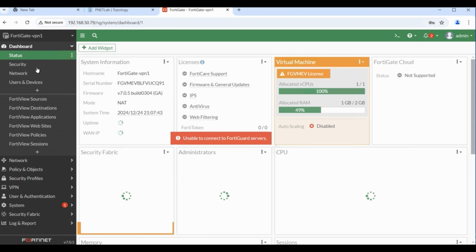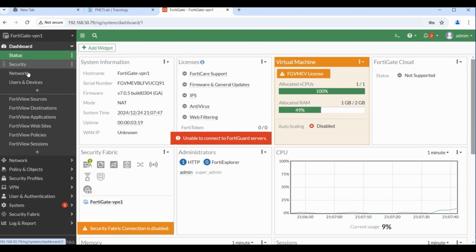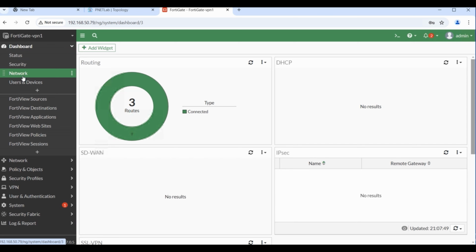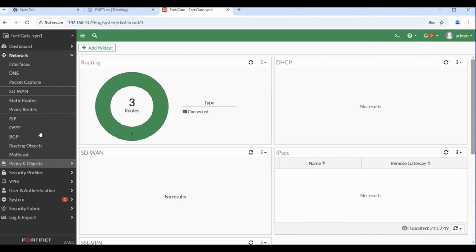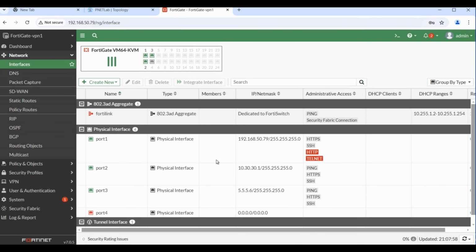All right, let's jump to the network section, and then the interfaces. As per the topology, we configured the interfaces. Port 3 is our external interface having this IP address.